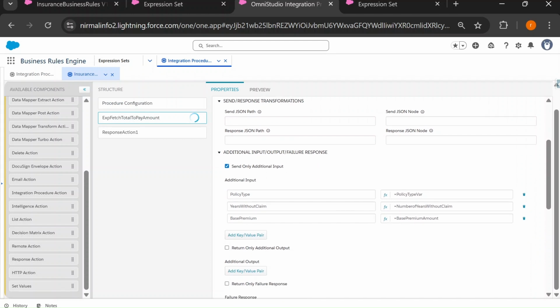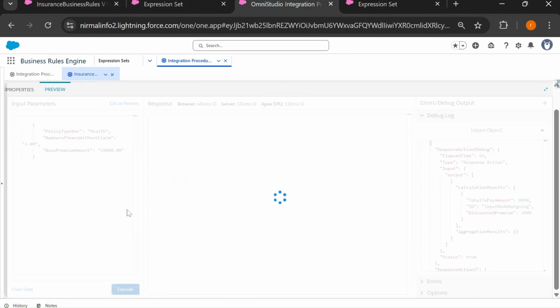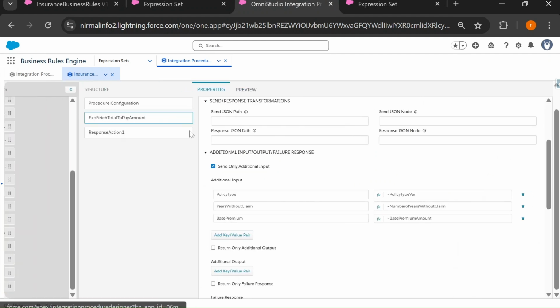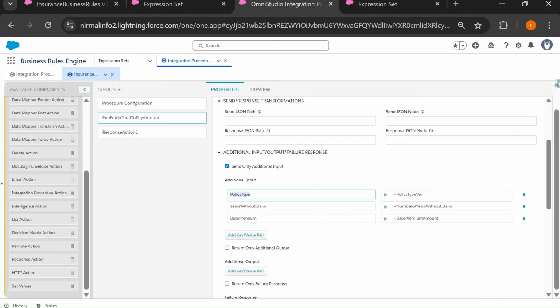Up to this is common practice, but as I mentioned, whenever we are configuring the expression set and passing the input parameters, we must pass them under some node name. So only policy type will not work. It will not give you any output. If you want to try, you can, but we will not be able to see any output here, because whenever we pass a value to the expression set, it must have some node name. You can give any node name here. For example, I am typing here input exp set, any node name. Under this node name, I'm passing all the parameters. Like this, now it will work.